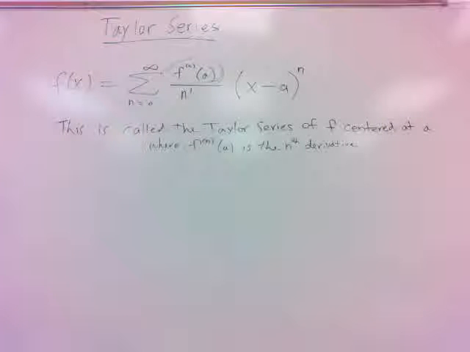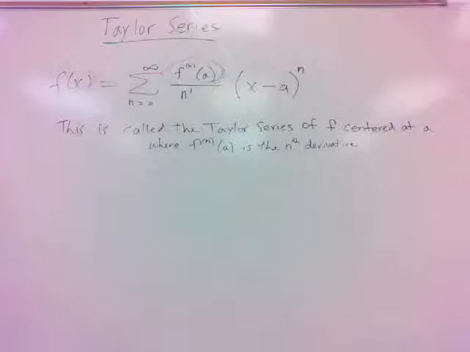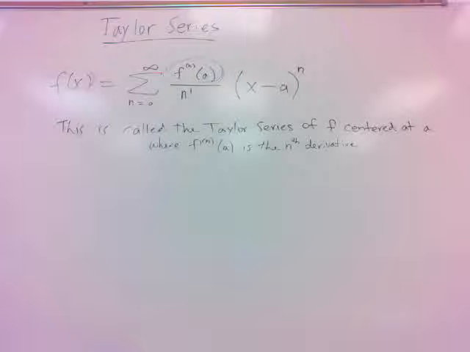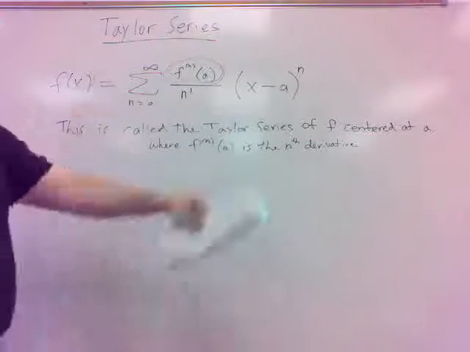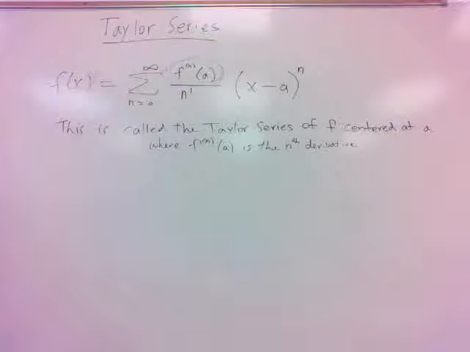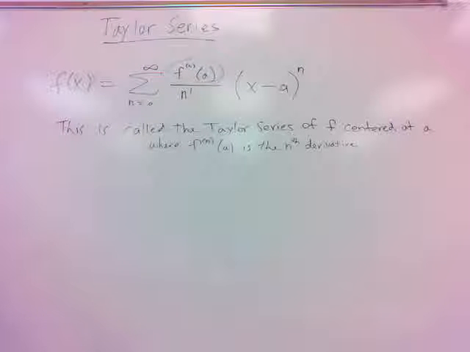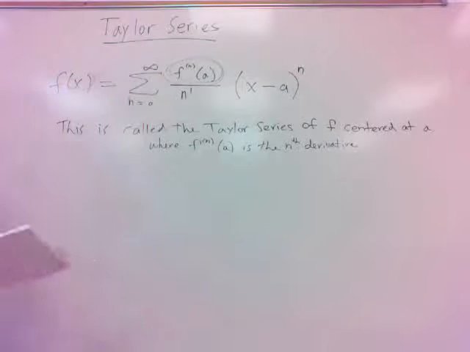The way we'll do it is we start off with the function and compute several of the derivatives — first, second, third, fourth derivative — and calculate those. Usually that's fairly easy. Then, since I want it centered at a, I will calculate that value at a and then see if I can come up with a formula for the nth derivative. We don't have to go to the 27th derivative; fourth or fifth is probably going to suffice.